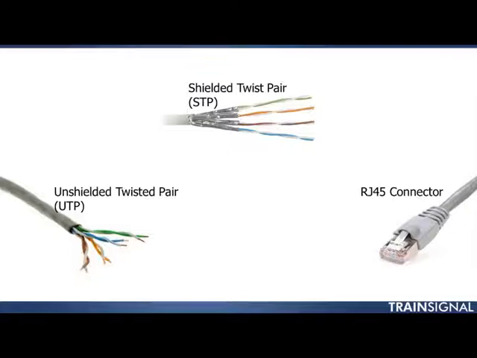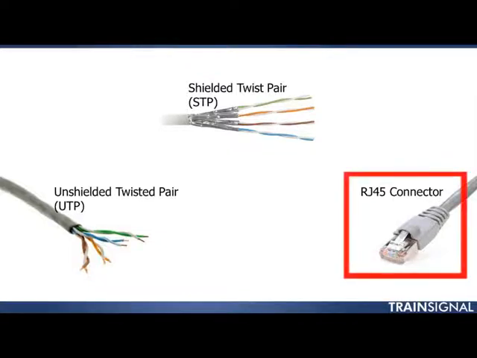Now, the one last thing I want to talk to you about when it comes to twisted pair cables, and we're going to revisit this in a little bit, is that you're looking at a twisted pair cable by its connector. Okay, you don't actually typically see the wires just sticking out. Those wires are terminated into something called an RJ45 connector. And you may recognize this connector. It looks a lot like a telephone cable connector.